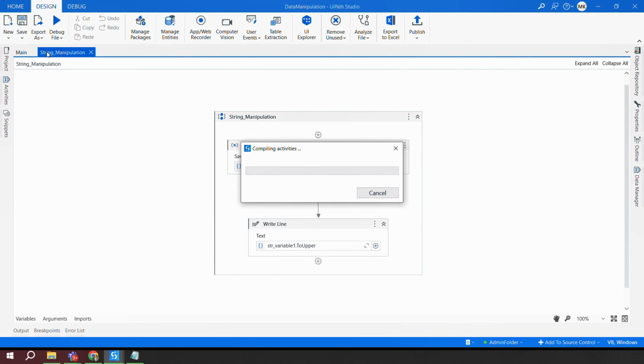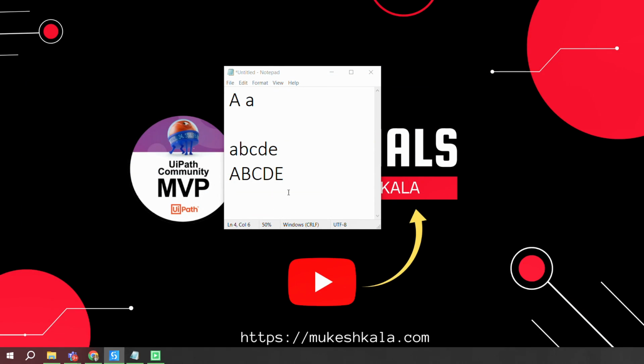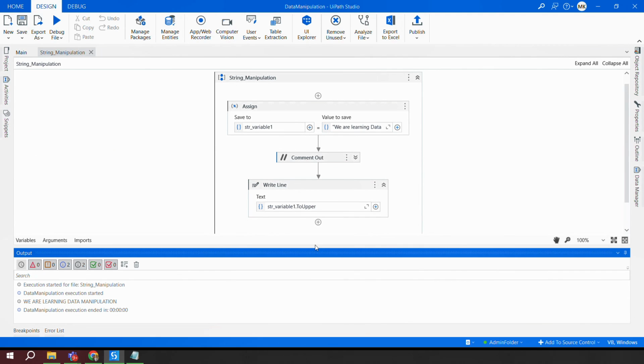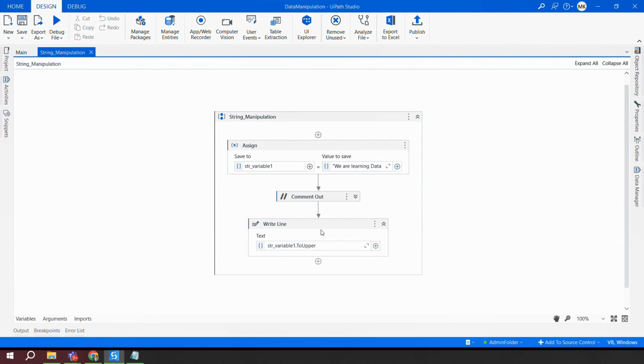You would see that now it will get converted to an uppercase where all the complete string, whatever you have mentioned, right? If I go to the output, you would see that we are learning data manipulation is now in uppercase, right? So these are the two functions which will help you to do it, right?